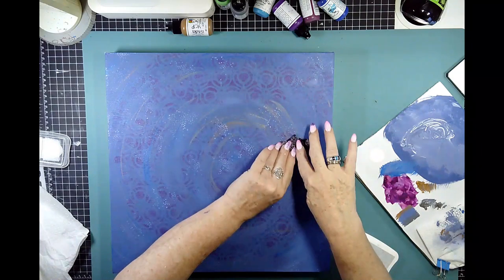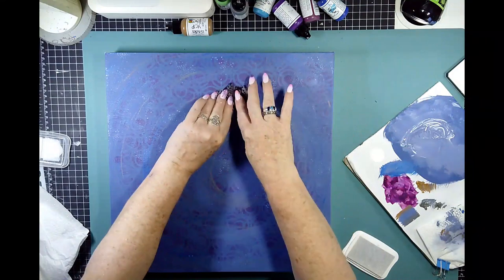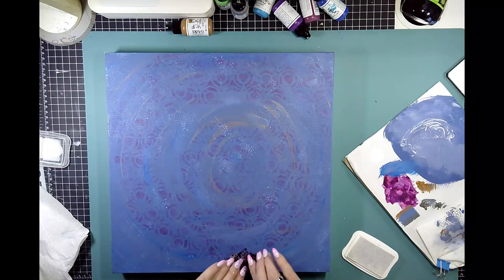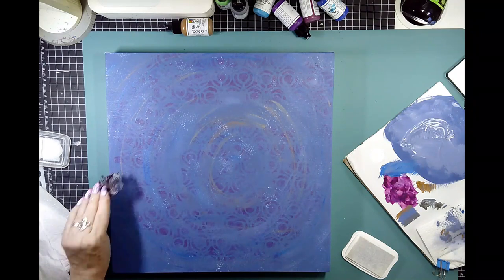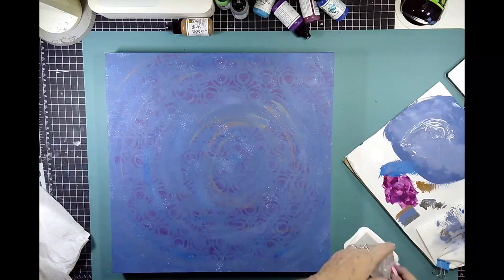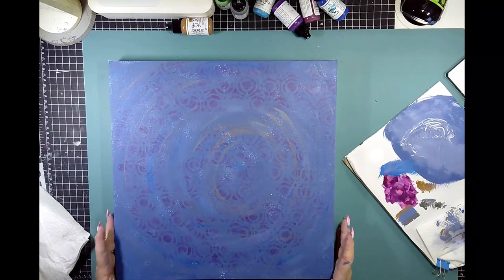Says she as she keeps going. What I'm trying to do is just put it where the spiral isn't sort of going, so it's not obvious that the spiral isn't perfect. There you go. Stop. Okay, let it go. All right, put that back. Clean my stamp off because it's making my stamp pad grey.